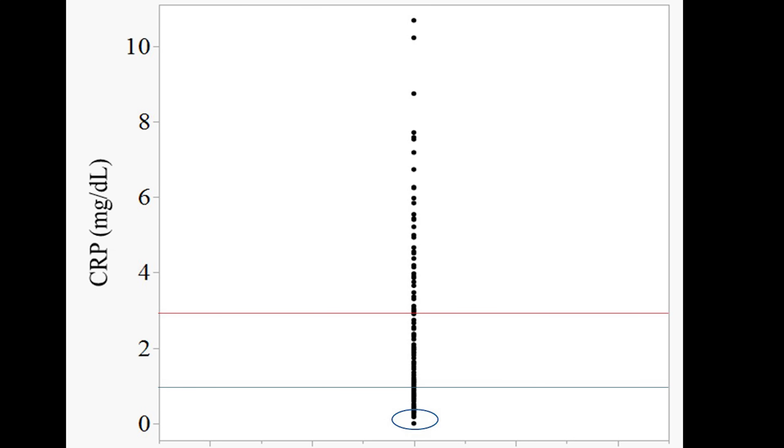The next level is from 0.3 to 1 milligram per deciliter, and this is what we call low-level inflammation. This could be caused by obesity, smoking, or even gingivitis — just gum disease — could cause low-level inflammation. If you have this value, your clinician is unlikely to be concerned. They'll say this is kind of typical inflammation, especially if you're over 50. And it's true there's not a lot of scientific information suggesting that values in this range are dangerous, so between 0.3 and 1 we don't get really concerned.